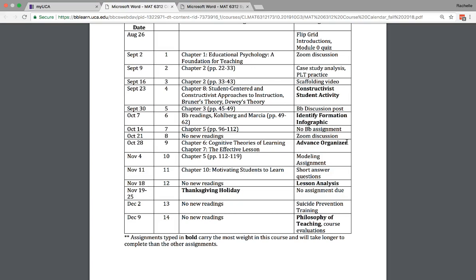One assignment that I would recommend that you do ahead of time, because you can do this even at the very beginning of the semester, is the suicide prevention training. If you go to Module 13, it will give you specific instructions on how to complete that. This training is required as part of our College of Education. You have to have this completed before you graduate, and we have an agreement with Arkansas Ideas, where you can get an account created and complete this certification online.